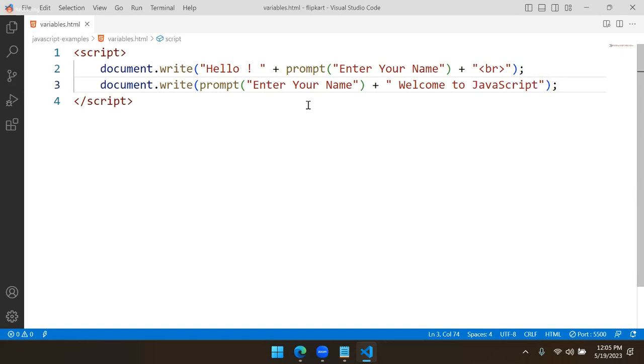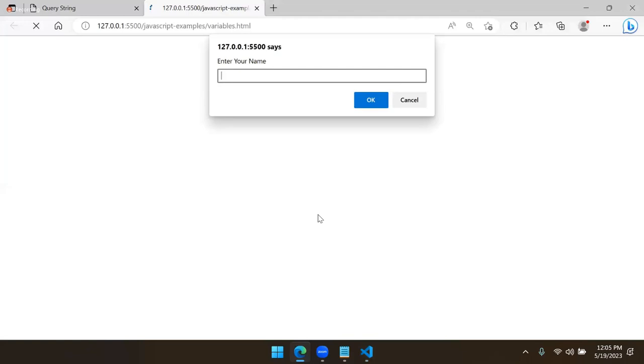That's not a good idea. Every time we don't want to ask the name. First time when he entered the name, you can store it in memory and use it anywhere. If you are not storing in memory, it still works, no problem, but you have to rewrite again and again. So you see now, I will run this. This will ask enter name.